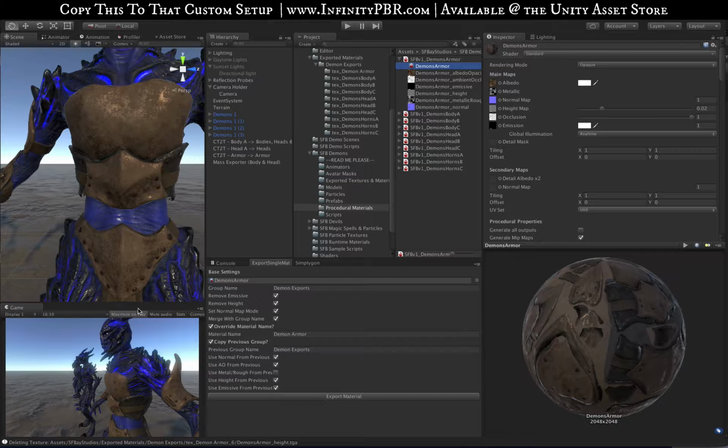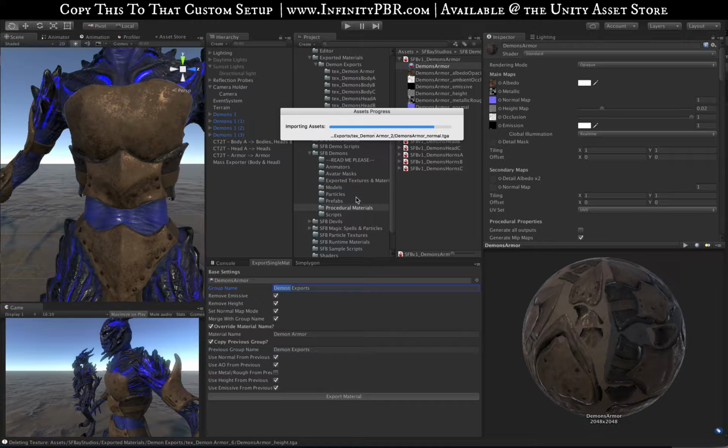Alright, now that I like this look, I'm going to make sure that the previous group name matches the group name, so Demon Exports. And I want to copy the normal, AO, height, and emissive. Those are going to be deleted anyways, but the normal and AO from the previous one. So let's go ahead and export those.